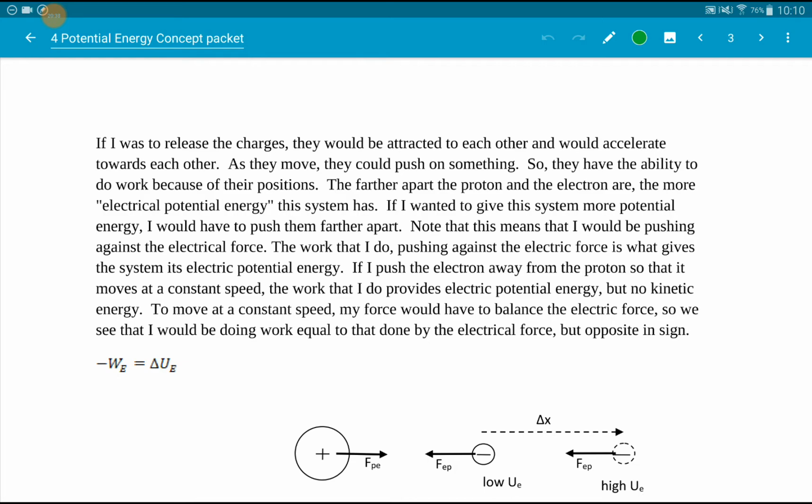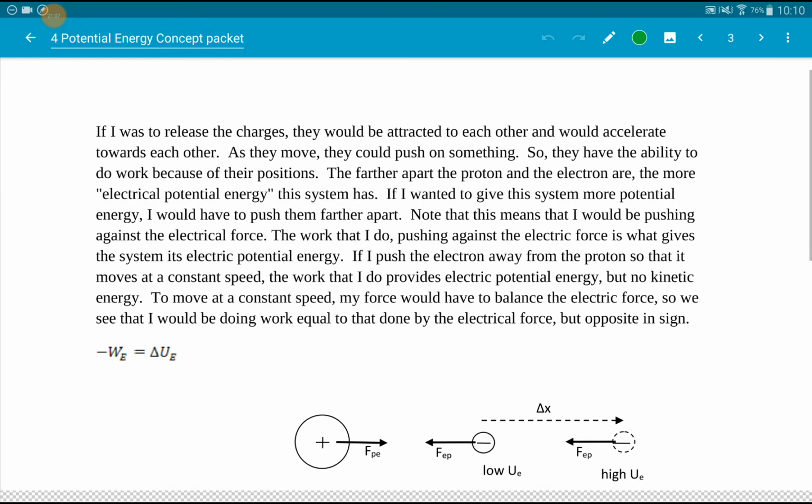They want to go together, but if I got in the way and pushed them apart, I would separate them more, just like I separated the rock from the earth in the previous example, more and more and more. And the rock had more and more gravitational potential energy. Gravitational potential energy to do what? Well, to fall down, to get faster, to maybe push on something else. Same idea here. If I push this electron and proton further and further away from each other, now they could fall into each other more, just like that rock and the earth.